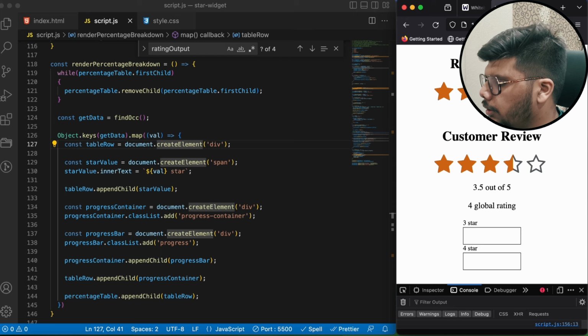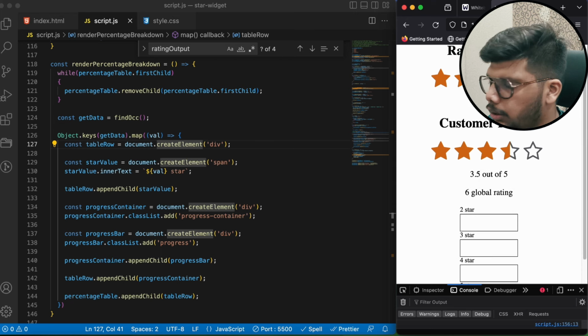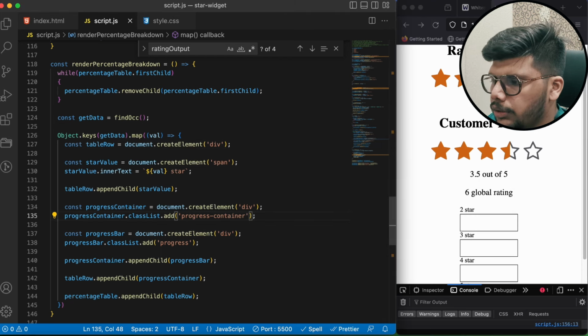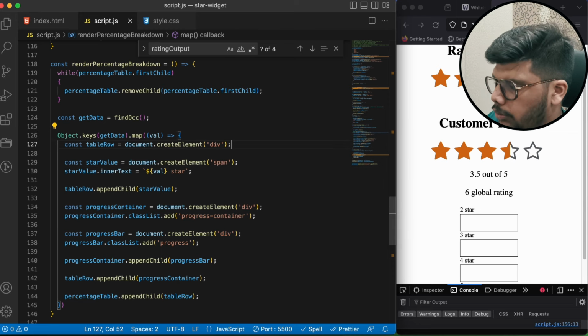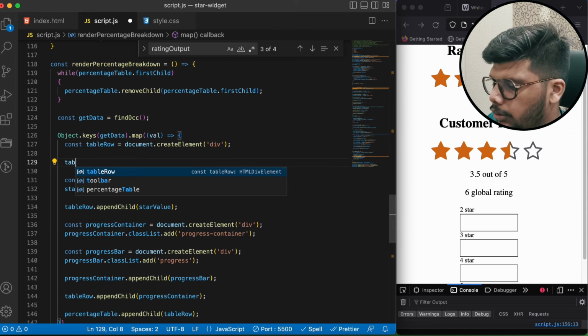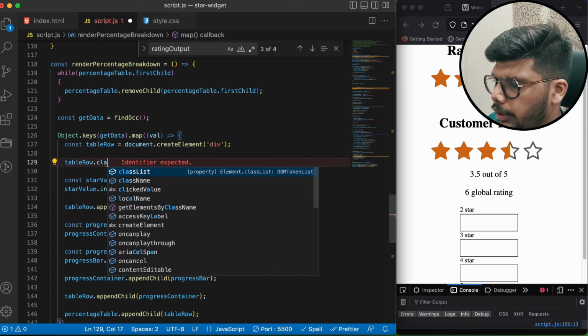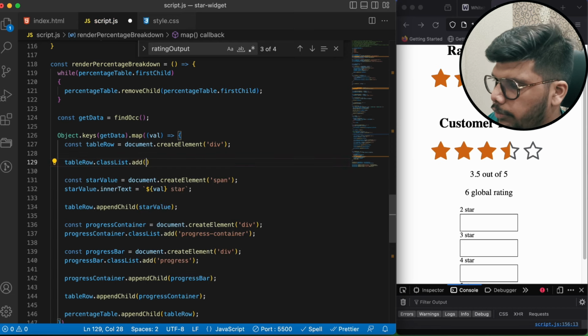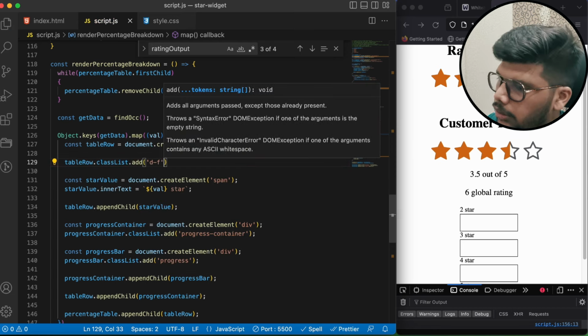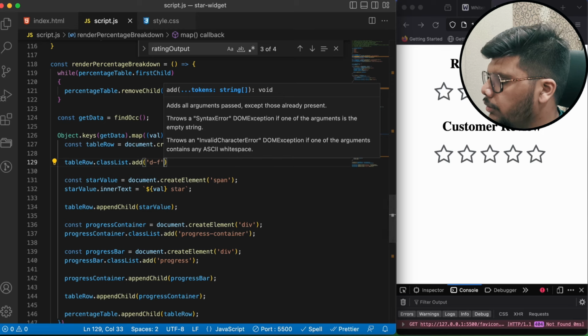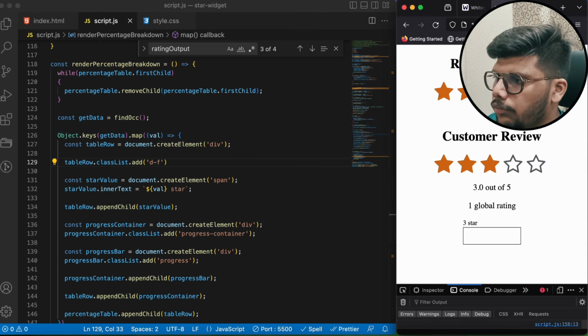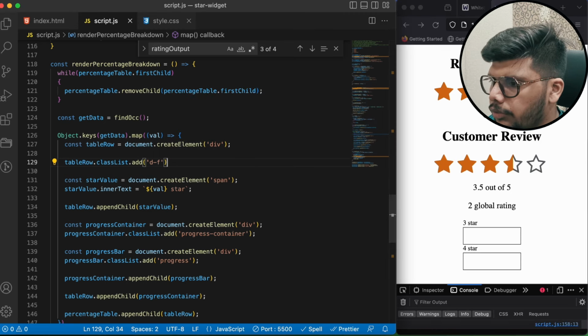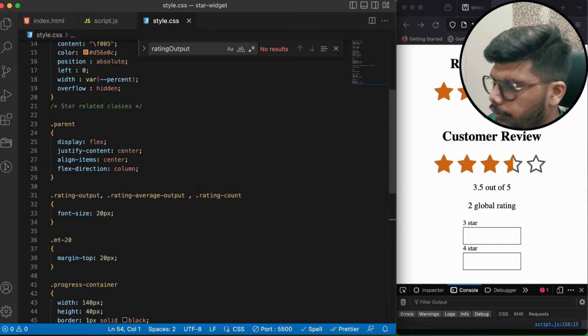Okay, this should be in one line. So for that I will add one class to my table row. Table row dot class list dot add display flex. I think this will work. I have not defined display flex. Okay, let me define it.